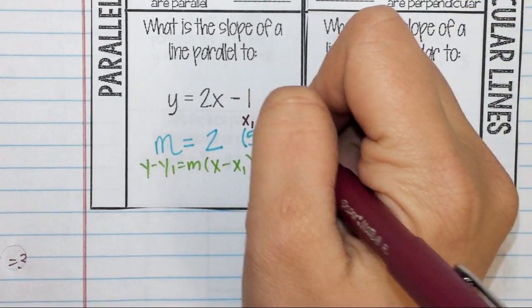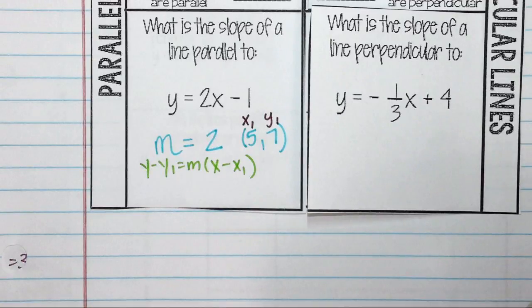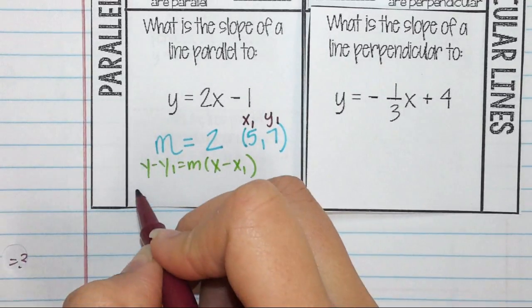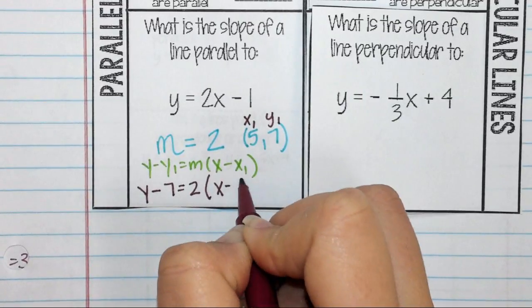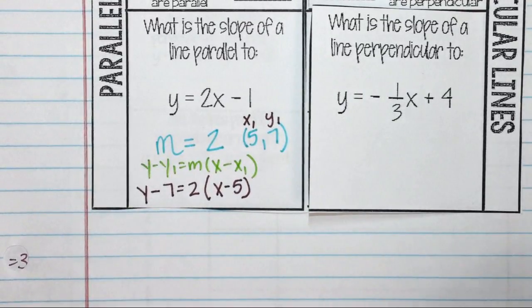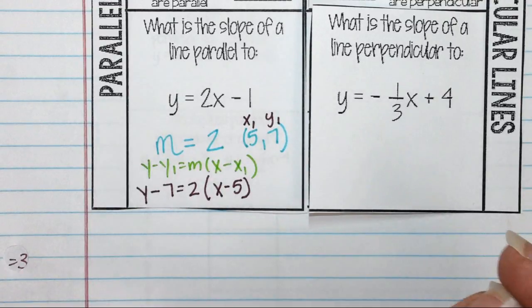Just in case you forgot, this is what we learned before break. Do you agree or disagree? Agree. What if I asked you to write it in slope-intercept form? What would you have to do? How? You use distribute. Yeah, never mind. You're right.